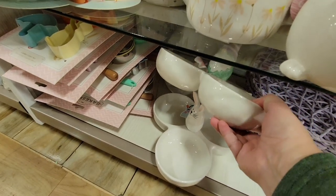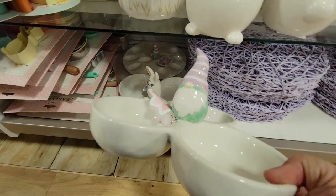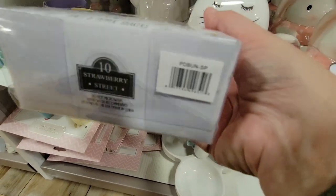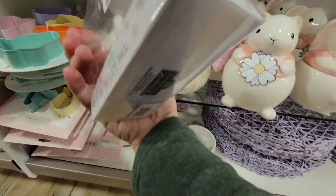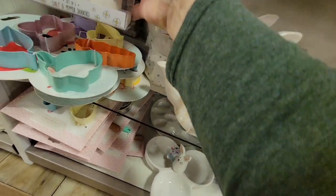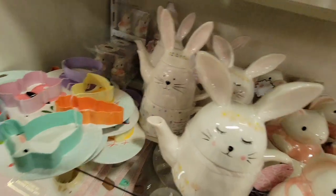It's so funny — I did not get her, and now that I'm looking at this again with you, I'm going to have to go back. And look at those little salt and pepper shakers — $4.99. That is such a good deal! $10 and you get both of those items.